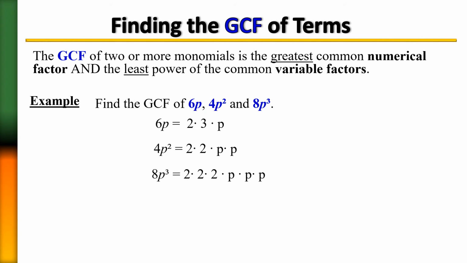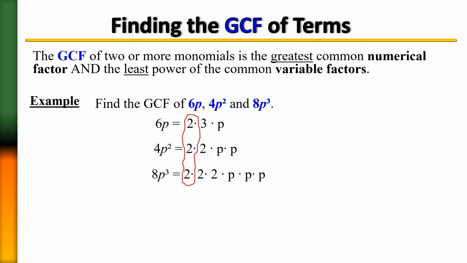In other words, the GCF, the greatest common factor. And to find that, for the numerical part, it is going to be the greatest common numerical factor. So, looking at our numbers, we want to know the greatest number that they all share in common. Well, everybody has a 2, and at most only one set of 2's. So the GCF would be a 2 in terms of the numerical factor.